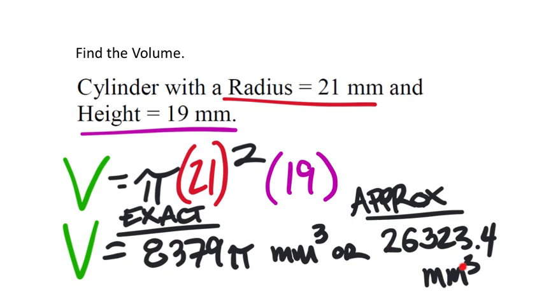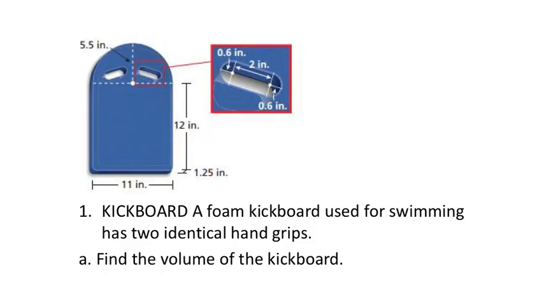Now on the assignment, it should specify that it wants these rounded to the nearest tenth. If it does, then we're looking at the approximation, not the exact value. But just in case it asks for exactness, then it wants the answer in terms of pi. Well, that was a little review from last time.